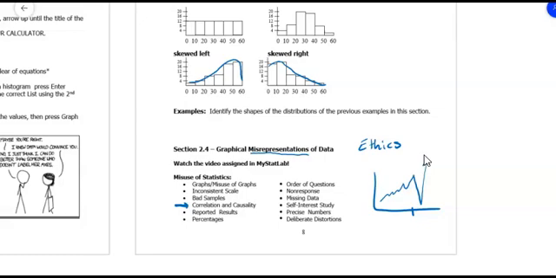And in general, there's a video right here. It says to watch the video that's assigned to you. At the moment that you're watching this, the video may or may not be assigned, but it can be found in my stat lab. A video from section 2.4, if you go into the media that are available to you in correspondence with the e-text. And also you can just do some research about graphical misrepresentations of data.